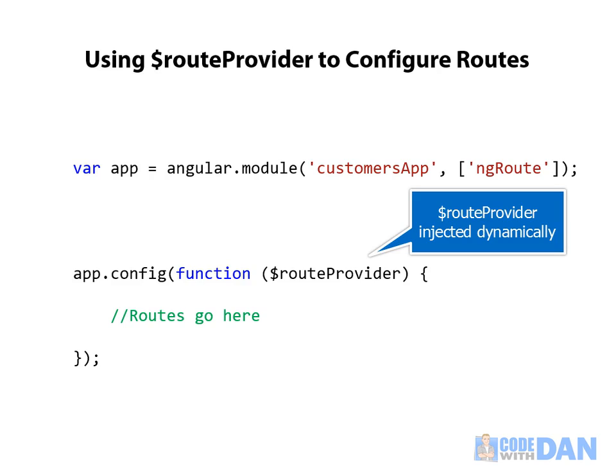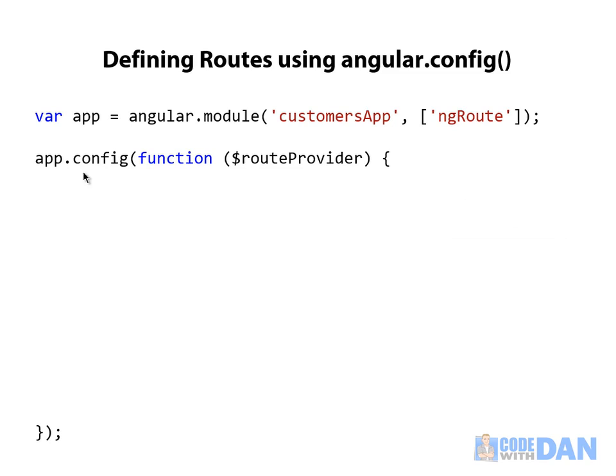And now we can build a SPA where we can actually load different views in an application and specifically into a shell page. So once you've called the config function and then provided the route provider, we can then use it to configure a route, and we're going to give it kind of three things. Number one, we're going to give it a path. Number two, we're going to give it a view. And number three, we're going to give it the controller that's the brain for that view.